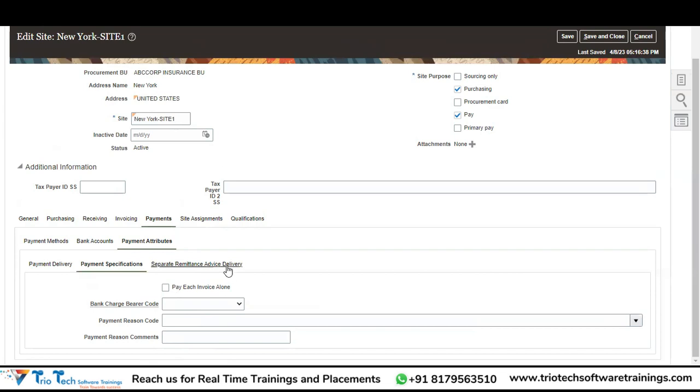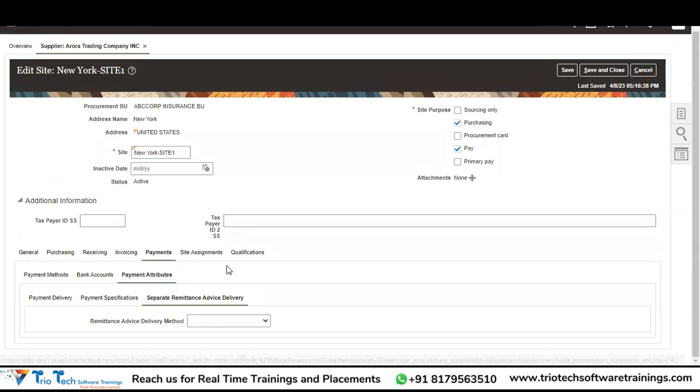Then separate remittance advice. This is something which has impact with respect to the payment process. What is separate remittance advice? It is nothing but the pay stub or the letter that is sent to the supplier whenever a payment is being made, stating that these are all the invoices which are included in a payment that we have released.